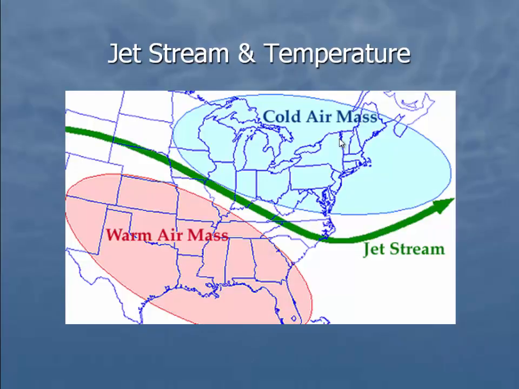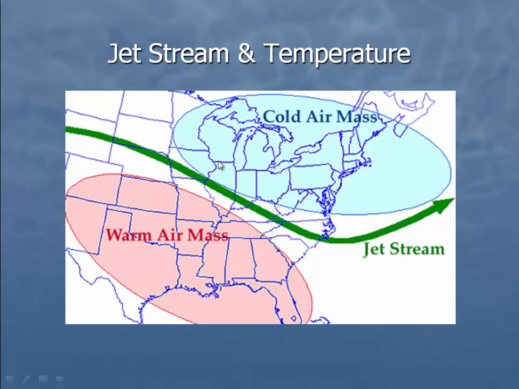The jet stream is really nice because in a weather forecast, if you're north of the polar jet stream, you're probably being influenced by a cold air mass. If you're south of the jet stream, you're probably being influenced by a warm air mass. And it really is that easy sometimes. If you're in a stormy pattern, you're probably right underneath the jet stream. So if we get these very large cold air outbreaks in winter, it's just that the jet stream has dipped south of Chicago. If we get into very hot patterns, it's probably because the jet stream is to our north.